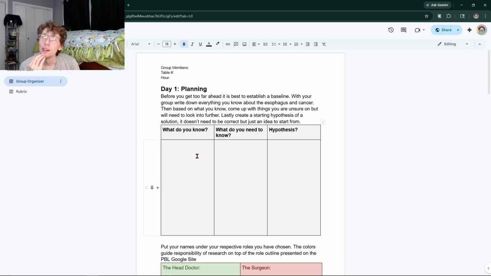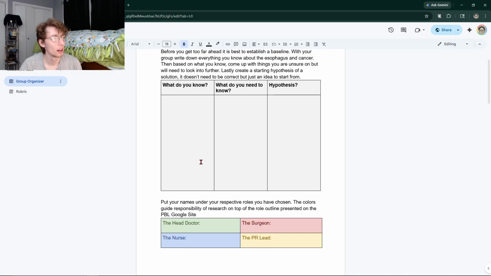Or, cancer of the esophagus, is that what smokers get, or is that something else? Because lung cancer is very different from esophageal cancer. And they're coming up with a hypothesis of, okay, just from first instincts here, let's get the ball rolling on an idea of a solution. It doesn't have to be a correct solution, it's just something to spitball an idea out there, so that way they're again getting past that decision paralysis.